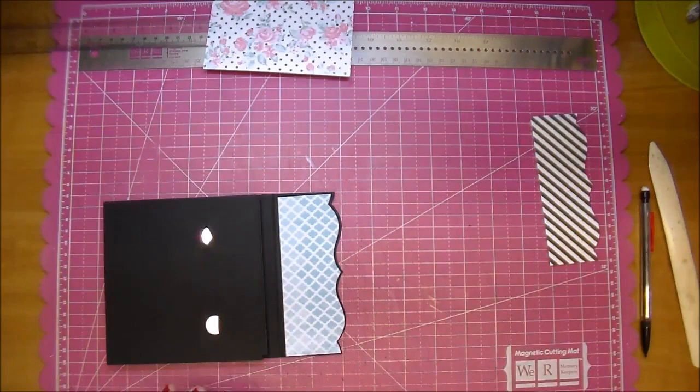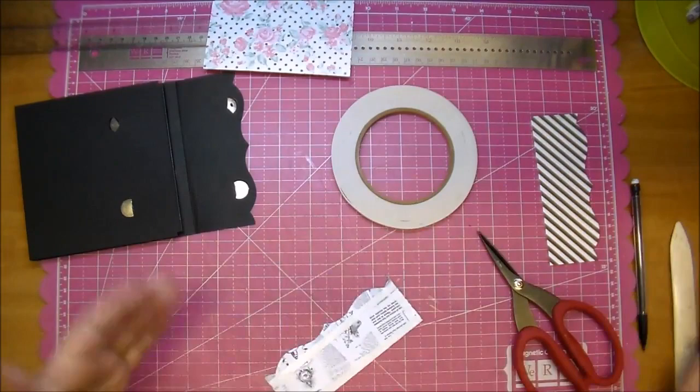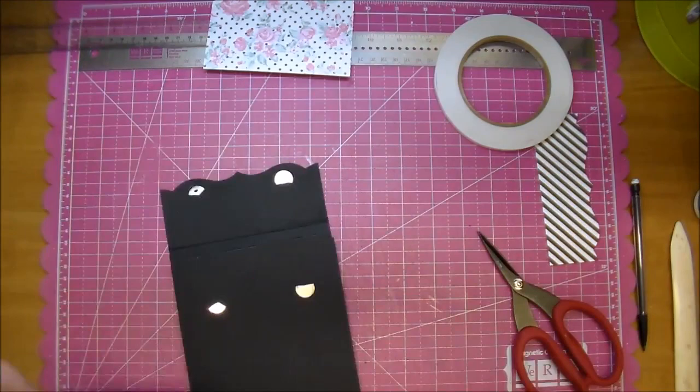So I will adhere those down. I'm using some double-sided tape, but I will also add wet glue around the edge just to make sure that it really holds well. And that will hide my magnets as well.